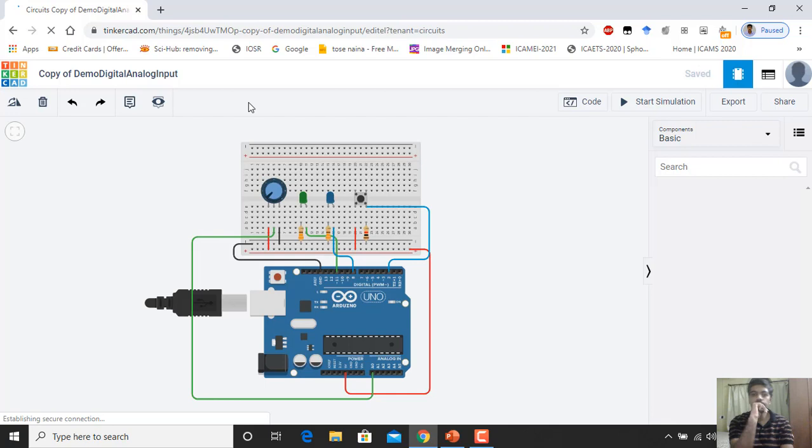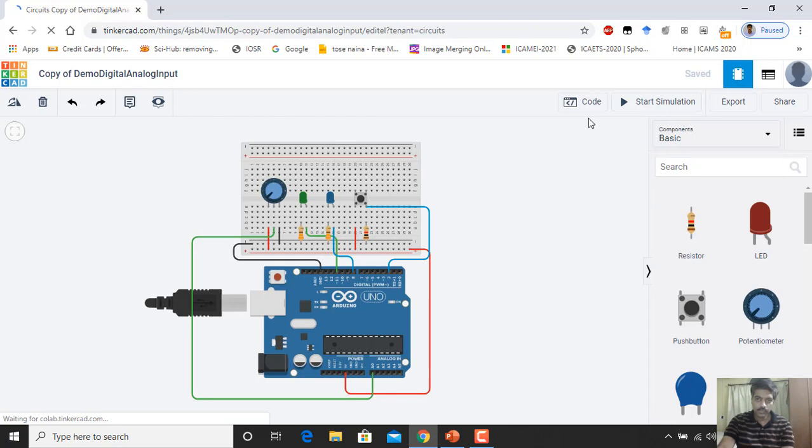Now remove this push button. First change the name.